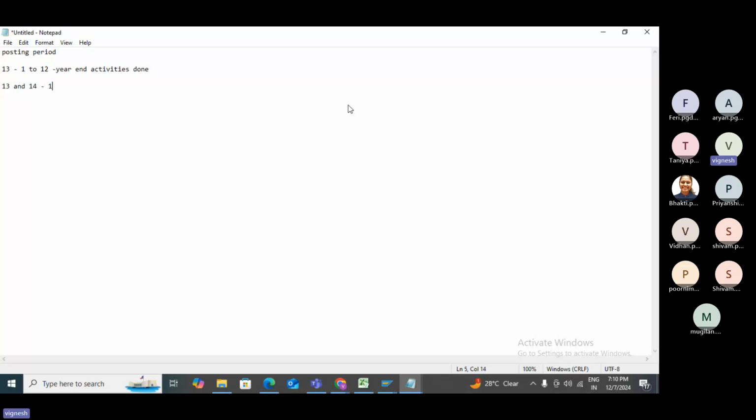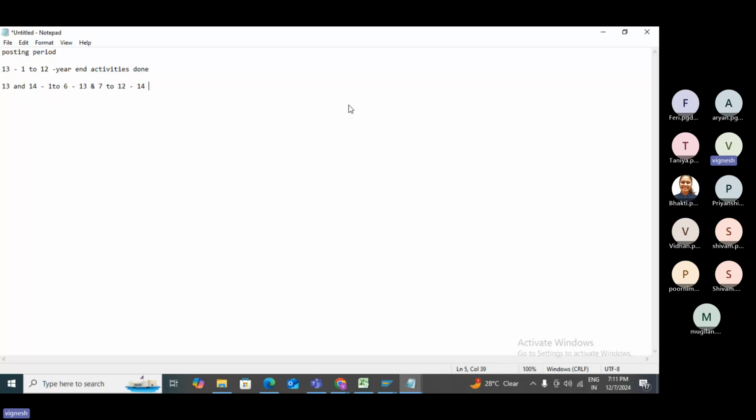So periods 1 to 6 will be applicable for 13, and periods 7 to 12 will be applicable for 14. Like that they will divide it.